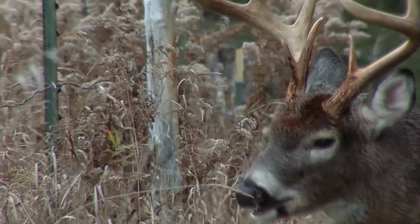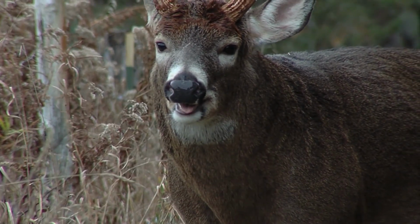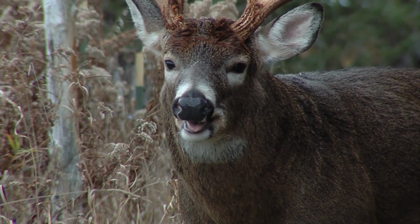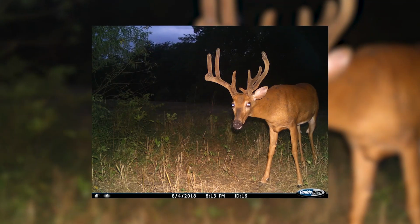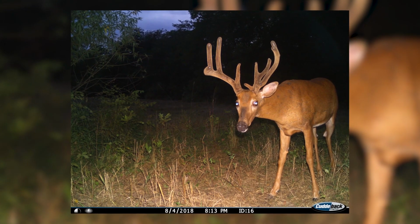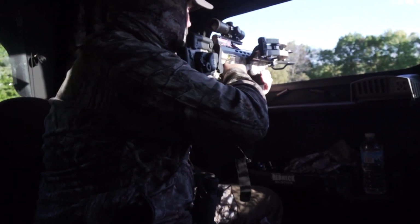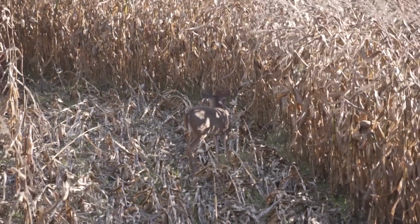Now, yes, if you have that deer in a pen, if you have history with that deer, I'm living in Iowa, 1,000 acres, and I've seen that deer and he's got a weird configuration on his rack and I can track him from year to year on a trail camera, yes, you can do it that way. For me to sit back, like I say, on my little 34 acres in Wisconsin and try to age a deer that I might see once or twice or 3 times a year at best, that's a coin flip. You can't do it that way.